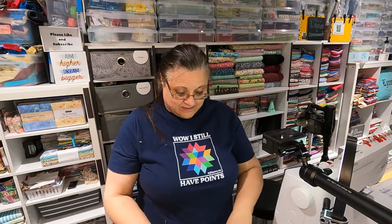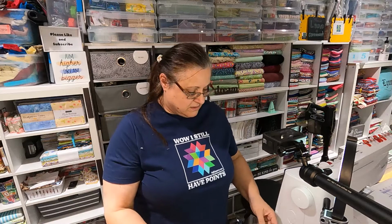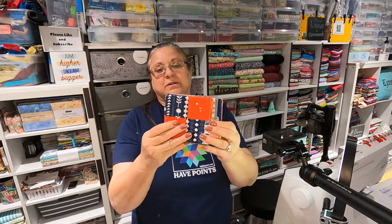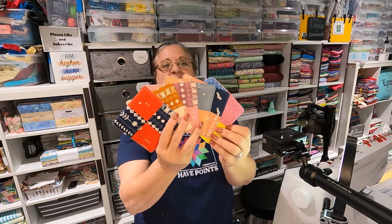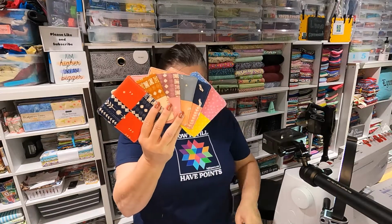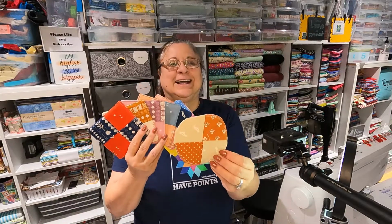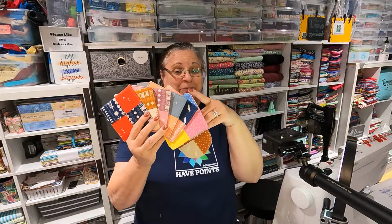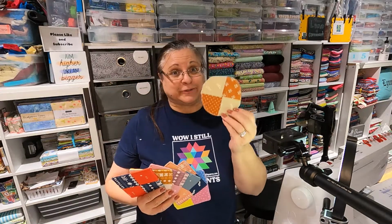And then I also made these using a charm pack. This is from the Heirloom line, and each one's different. Look how cute that is. I tried to make a round one. That is not round. It's the same process, except before you finish, you just round your corners, but use something that's really round instead of freehanding.